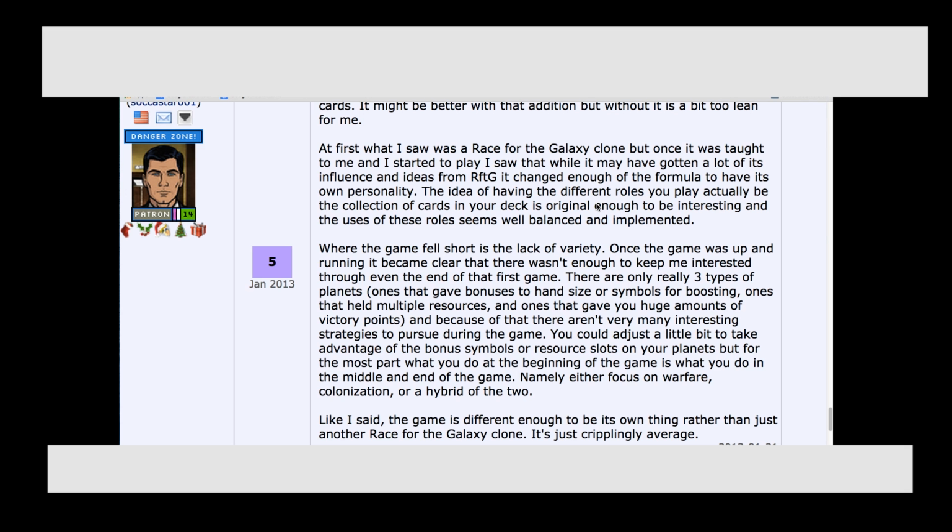Soccer Star, one of my go-to guys for comments on games here. He goes on to say, "Where the game fell short is a lack of variety. Once the game was up and running, it became clear there wasn't enough to keep me interested, even through the end of the first game. There are only really 3 types of planets: ones that give you bonuses, like to hand size, symbols for boosting, ones that held multiple resources, and ones that gave you a huge amount of victory points. Because of that, there aren't very many interesting strategies to pursue during the game."